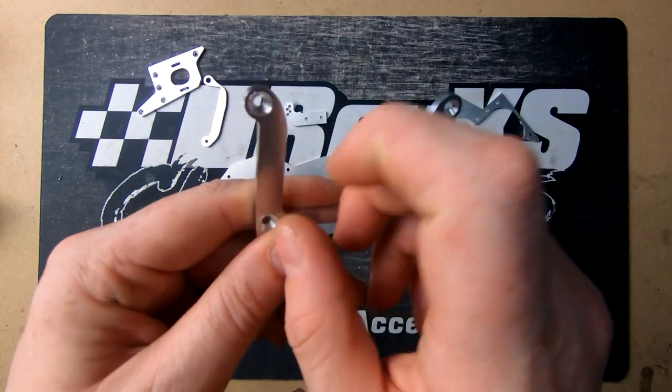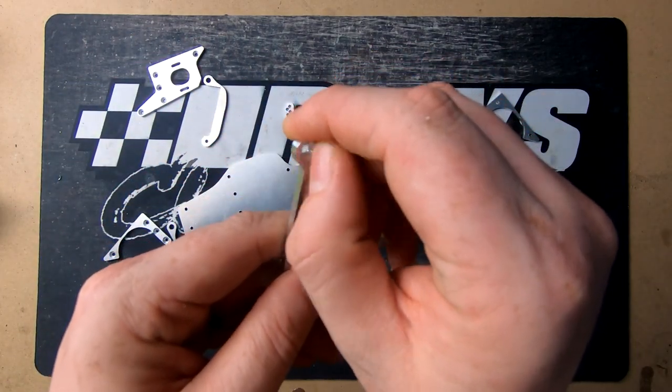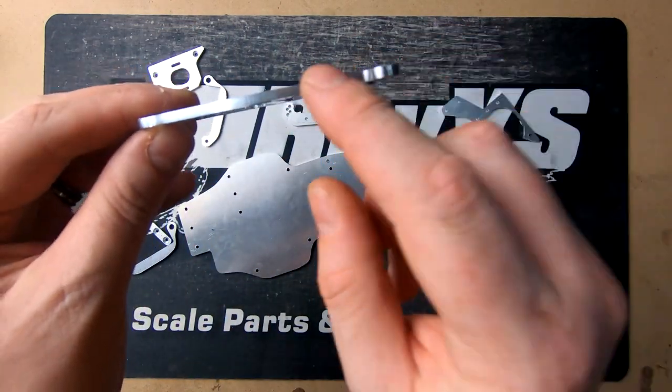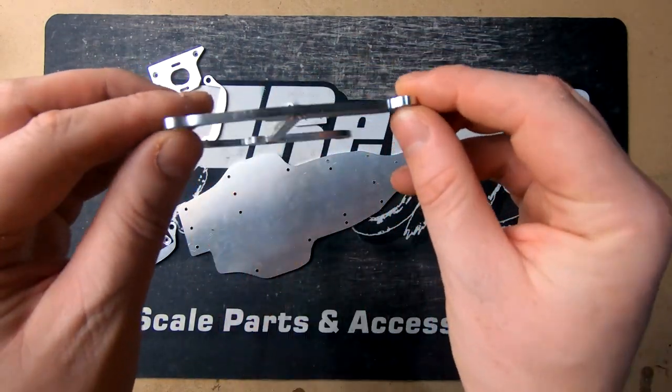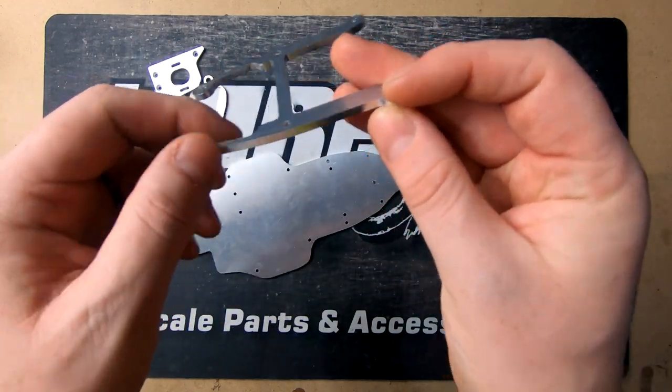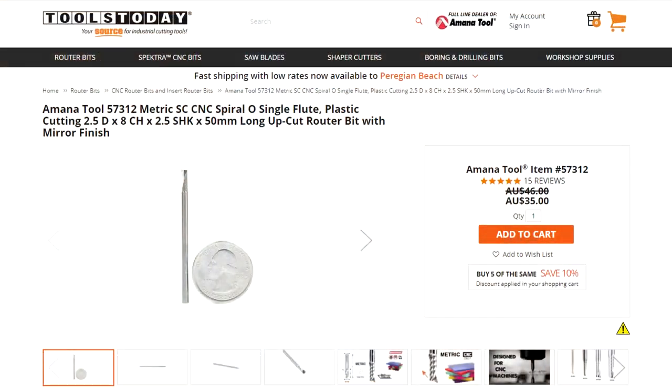There's a little bit of a ridge on here, which we could probably clean up and buff up. This is just cut with a little bit of cutting fluid, which we used WD-40, as you would have probably seen coming in now and again, spraying it on. The bit was a 2.5mm bit. This is the bit here if you guys are interested.